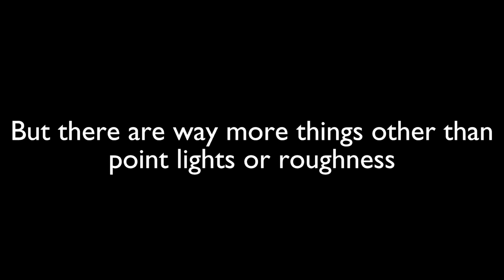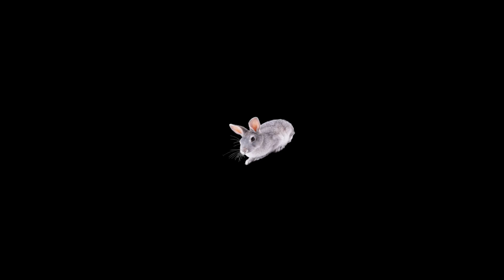Okay, so now this is the end of the video. Since this set of videos is going to be about creating shaders on Unity, I haven't gone further than explaining the very basics of ray tracing. But there are way more things other than point lights or roughness. Apart from explaining rasterizing, I would also like to talk about ray marchers and why using one in front of me will turn me into a being of toxicity and hate, if I am not one already.